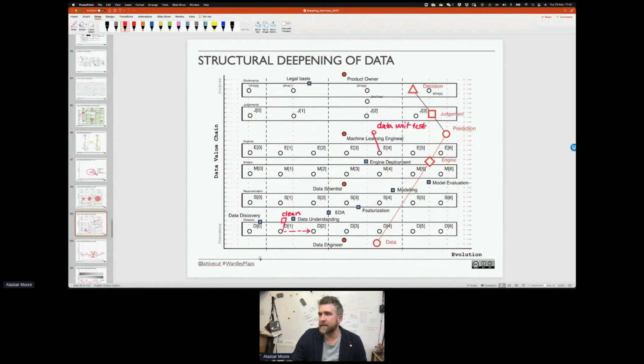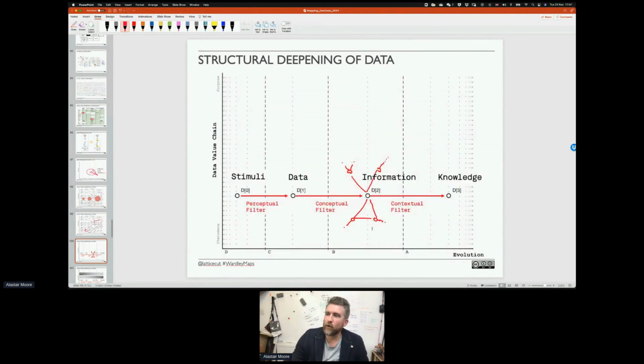I started the talk by thinking about the structural deepening of data. And what I mean here is, as we go through the process of generating a purposed system that is dependent on data for satisfying some sort of user need, we tend to go through a series of activities that essentially create assets that then have to attach themselves to the data, that then have to be there during deployment. So the cleaning process of deciding what is good data and what is bad data, what's been recorded correctly, for example, as we move through this process of creating a system, it has to at some point turn into a data unit test on a deployed engine that says, if the data coming in doesn't look like this, then throw a flag or a warning, or don't give an output. And so as we build systems that get to the point of utility where they can work, they invariably become more and more complicated.